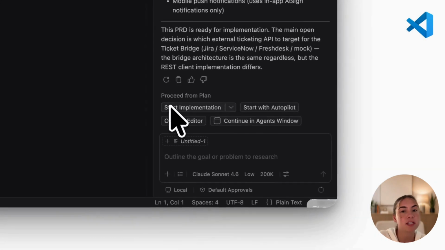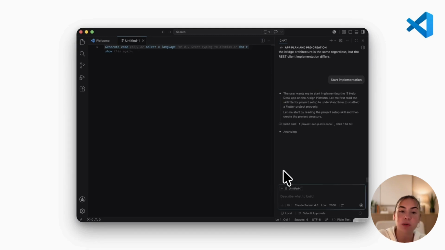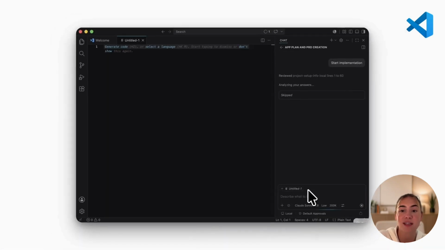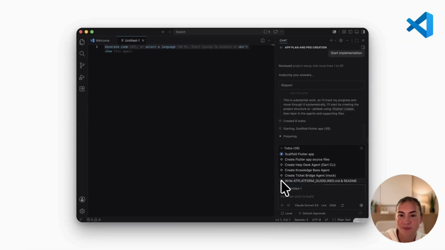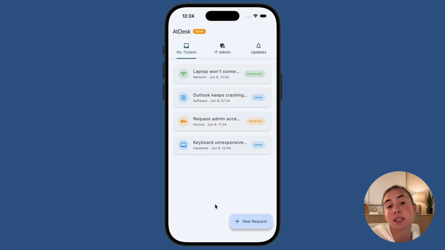Okay, so the PRD and the plan look good. I'm going to change the agent from plan mode to agent mode, and we're going to start building out the MVP. So we're going to get our first app booted up to see what exactly this looks like. Let's play with what we've designed so far. So here's what the app looks like when it's first built, but I'm just going to try the demo so we get a quick look and feel of it. And I called it the atHelpDesk.